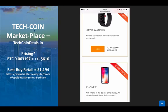I think there would be people who are so fed up with the Tech coin and USI Tech and so annoyed with the whole process that if they had 1,000 Tech coins and they had a reasonably good chance of getting an Apple Watch 3, they'd happily give away their Tech coins and then pray that it came in the mail, right? Now, if you got more Tech coins than that, or is that what you would spend it on, or would you want an iPhone X, or would you even trust the system?